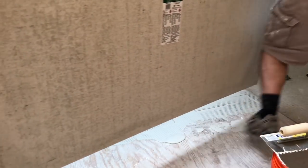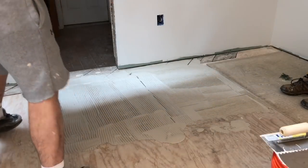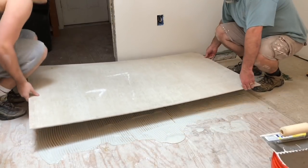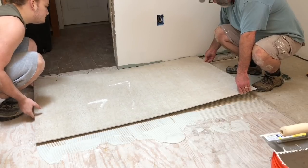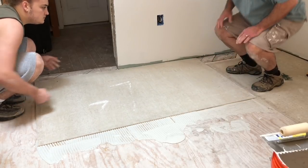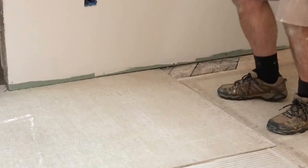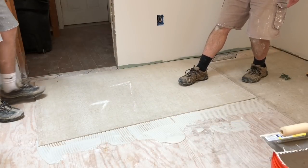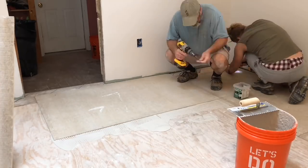Ready to place our third piece of cement board on the subfloor. I've already applied the thinset, so it's just a matter of placing another full piece in place. Now an important note: you'll notice that we're offsetting this piece of cement board. You never want there to be a four-piece corner, meaning the formation of a cross or plus mark. You always want to offset your intersections to form a T. I'll move that into place with a nice one-eighth inch gap between my boards and secure it with the rock-on screws.